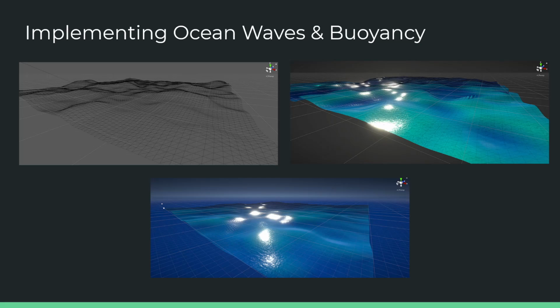So here we can see in the image on the left, there is a wireframe of a mesh. A mesh is basically a large set of points interconnected by lines which are known as edges, and within them there are what are known as faces. So for each face we can have a particular texture, and this texture can be used to show the waves on the ocean. So by using the Gerstner wave approximations, we can set at each x and z coordinate a particular y value, and this y value will mimic the ocean waves.